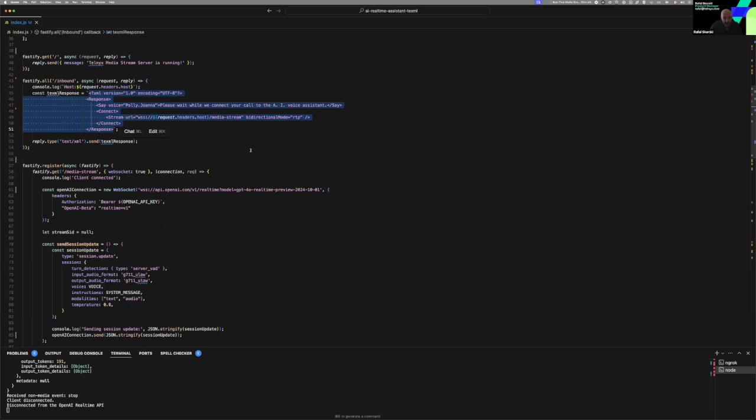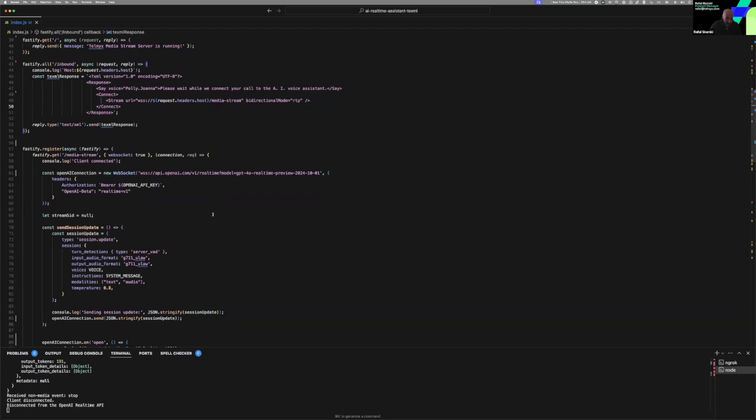When the call is started, Telnyx sends a status callback asking for instructions to that server. This service responds with just a quick say at the beginning that we are waiting for connecting, and then it starts the stream connection to that middle layer application.